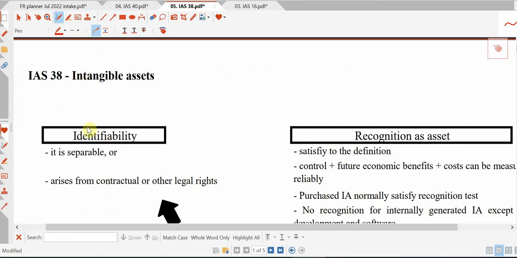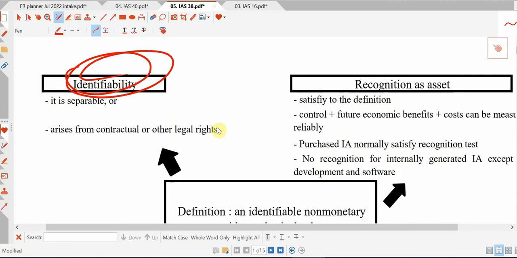Can you look at the notes here? Let's come back to the business environment. How do you identify your intangible asset? That is about the same thing. How you identify ghosts versus how you identify the intangible asset. Yes, it's about the same thing here. Now, why are we so particular about the identifiability? Because an intangible asset is something that we cannot see. It is something that we cannot touch. So how to identify, let's see, you have to first be able to separate it from you. Asset, no ghost already, come back to the asset now. Separately sell or rent out.